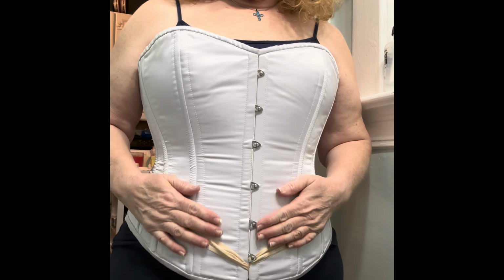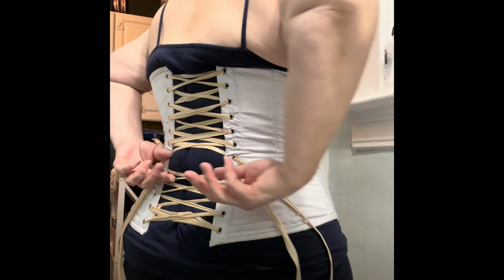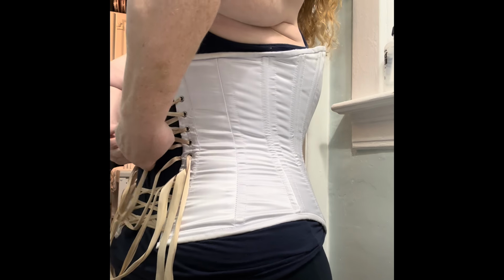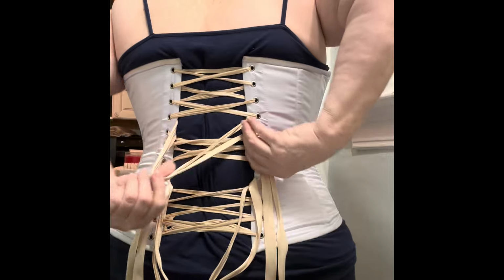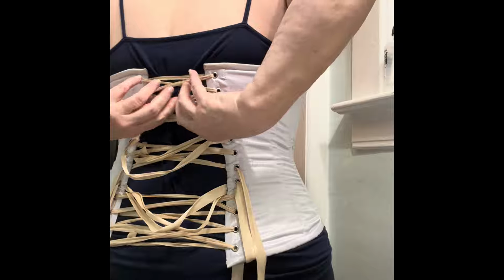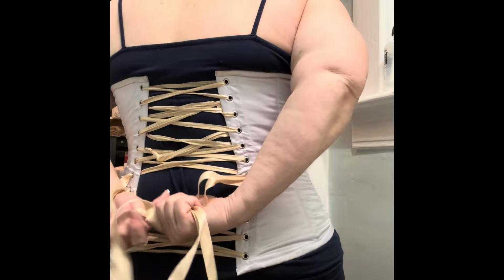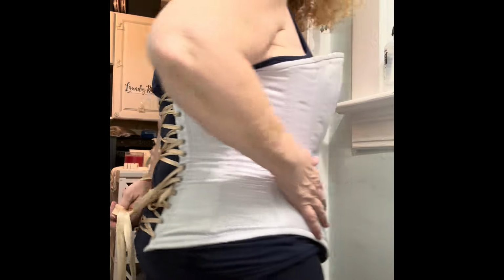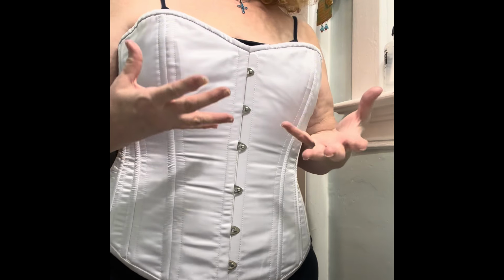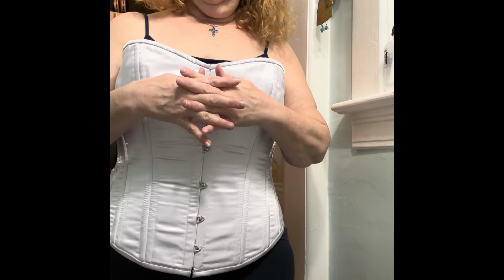If you've never worn a corset, you want to start with this in a fairly loose position. So this is a fairly snug position. When I first started corseting, I would loosen this up to about there. Even that up. Tie a little bow and then wear it loose, assuming that it fits your body better. So just keep that in mind when you're wearing a corset. You have to condition your body. You have to condition the corset to wear them together.